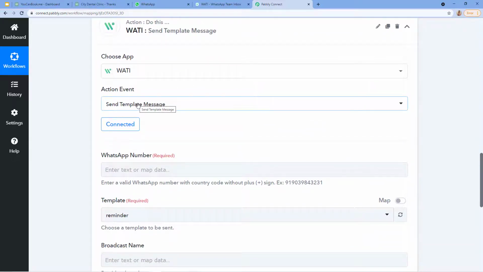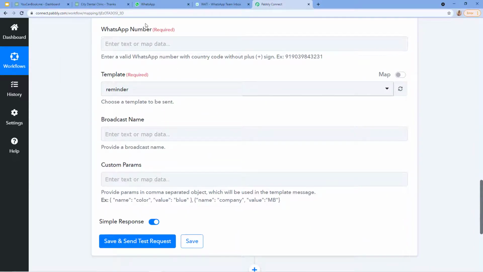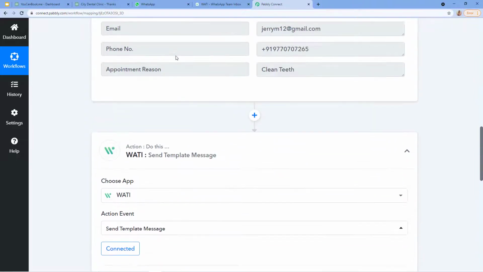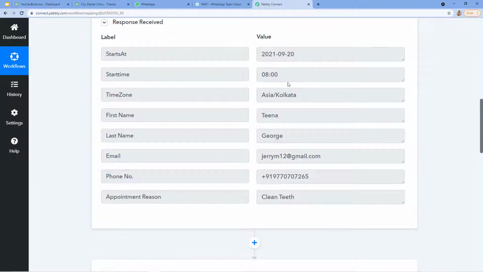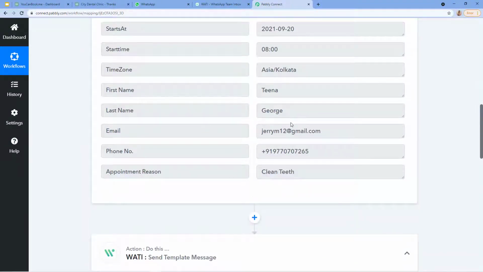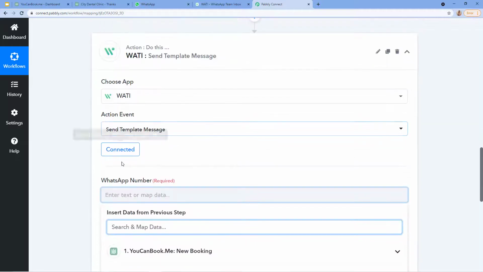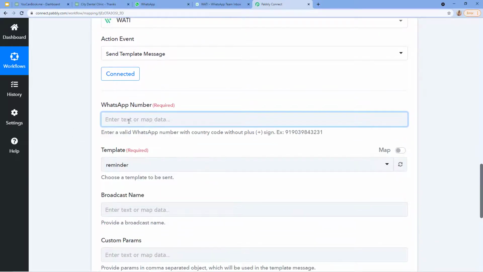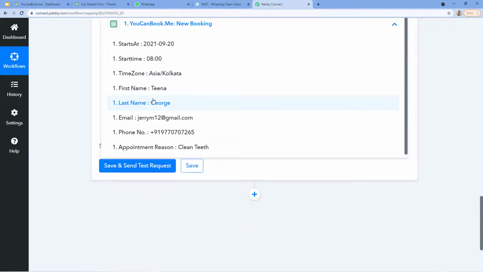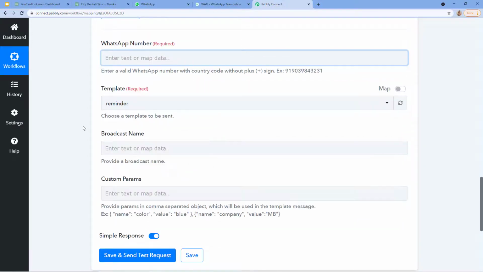And you can see once I connected my VITA account with Pabbly Connect, these various fields just appeared. And here it is asking us to map the data. Now you must be thinking what is mapping and how it is done. So let me explain here that the data which is captured into Pabbly Connect from youcanbook.me, for example, name, last name, email, phone number, everything, this same data is available here in this drop down type of window. And from here, we can enter the data just by clicking once according to the field asked. This is how simple mapping is.